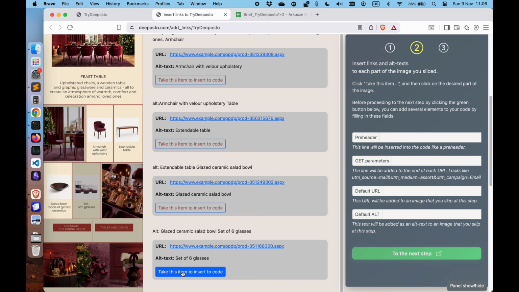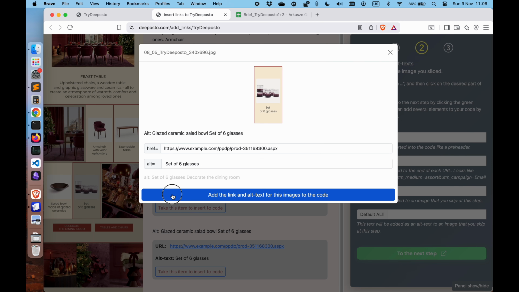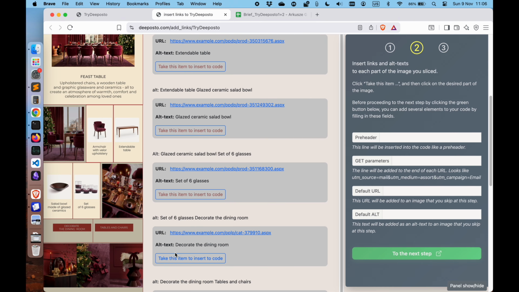In general, adding a link and alt text to each layout fragment is unnecessary. However, doing so creates empty links in the generated code, and that is not good for deliverability or accessibility.